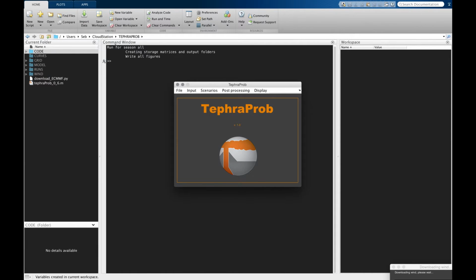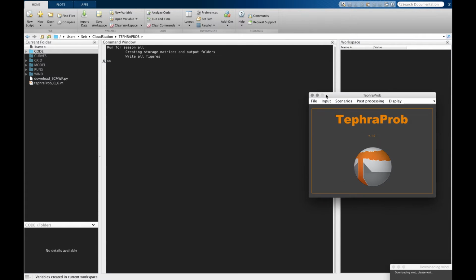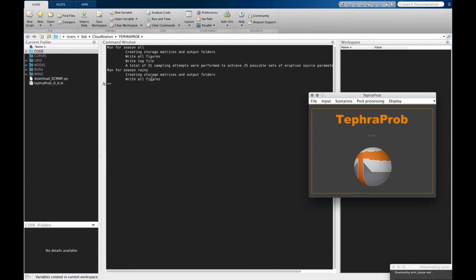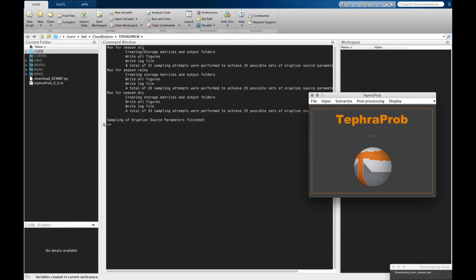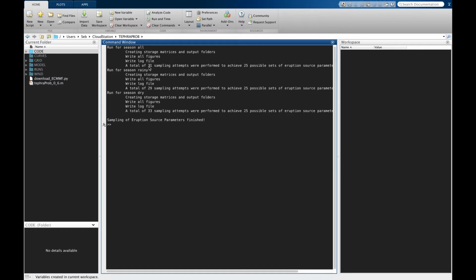Again, it's going first through all season, then it's okay. So here first, what we can see is that now the code, at least for getting wind profiles from the entire population, shows that 31 sampling attempts were performed to achieve 25 sets of eruption scenarios.